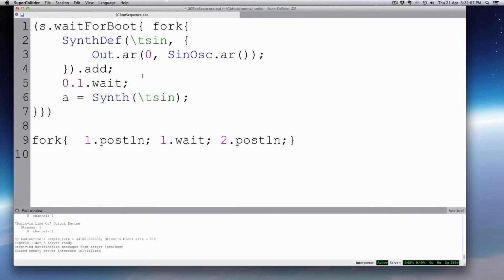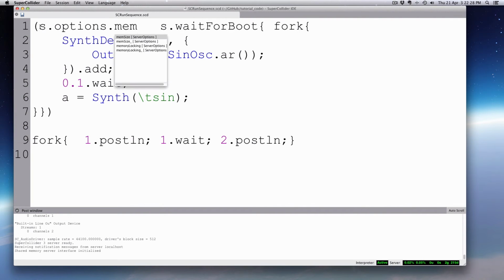Now, the final little bit that might be helpful, that might not necessarily need to be used, is you can put a little bit before this if you want to change any server options. Oftentimes there's a memory allocation, s.options.memSize.